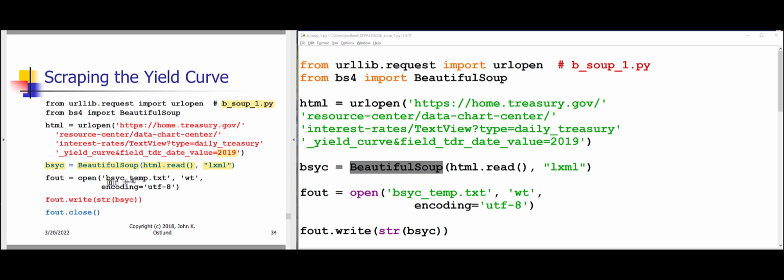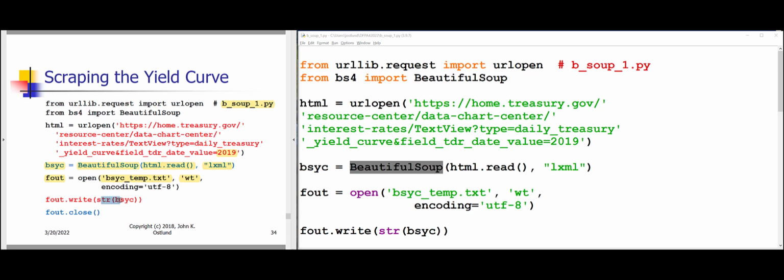And so I'm going to create a text file using the open function. I'm using WT to specify that I want to write text into this new file that I'm creating. And I'm going to use fout as the variable name for referring to that file that I've opened for writing.